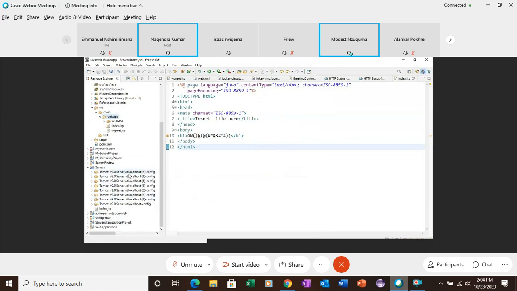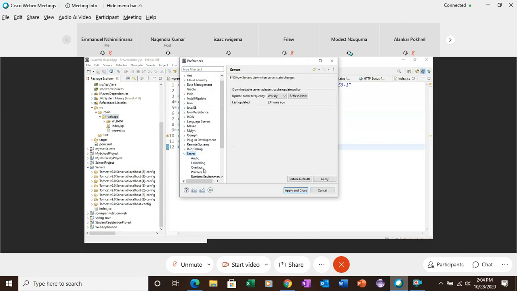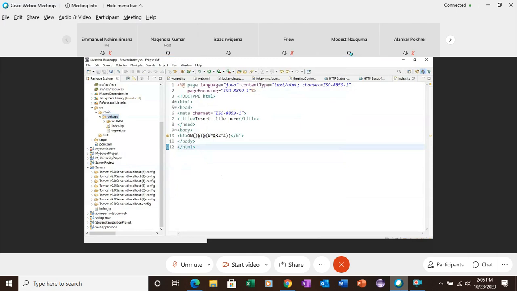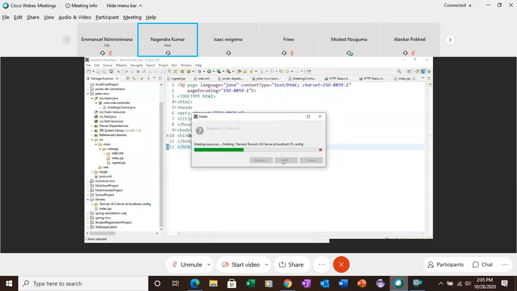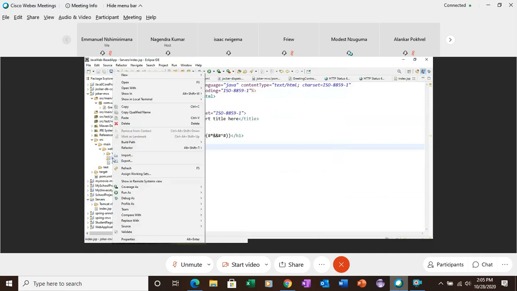How many Tomcat servers do you have? You should have only one configuration. This is also one of the causes of the error. You should not have this many configs. I'm going to delete it. Use Tomcat. Apply and close.